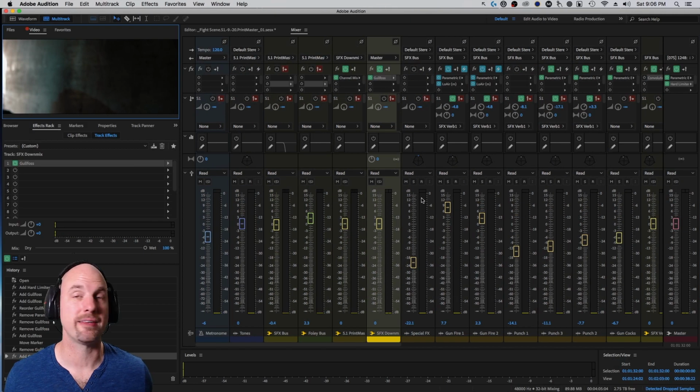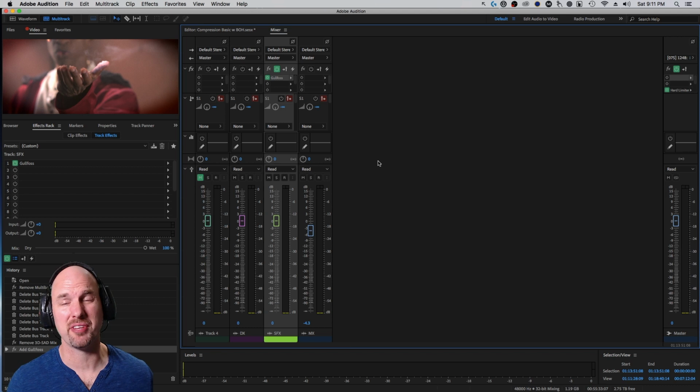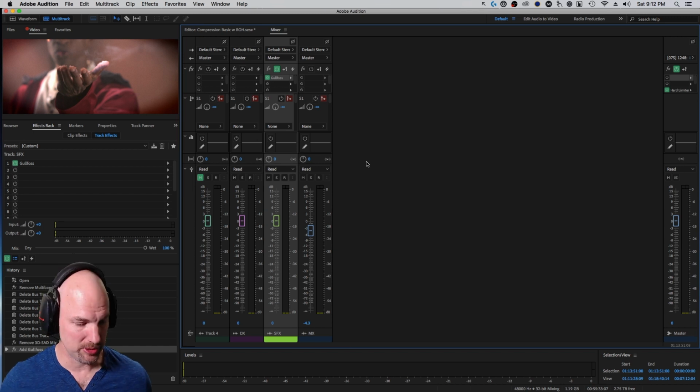Let's check this out in the context of a whole mix. All right, here's a scene where we have one of the most difficult things to deal with, which is big sound effects, big music, and big dialogue. Obviously, dialogue has to win in that war, but we want to be able to not have music lose when sound effects need to be story important or immersively important, and we don't want sound effects to lose when music has to be emotionally important. Well, with Gullfoss, we can kind of cheat and get the best of both worlds. So let me just play this for you here with Gullfoss off.